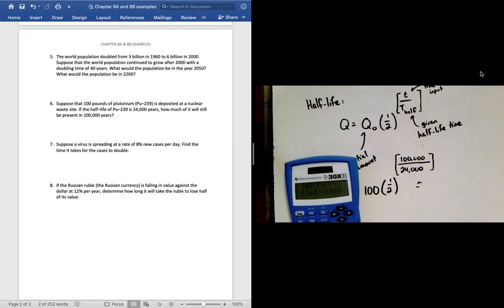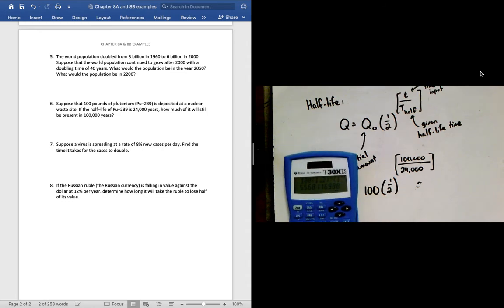And we see that after 100,000 years, I'll round to 2 decimal places. In this case, I will always tell you what you need to round to. I round to 2 decimal places, and I'll say 5.57. Don't forget your unit. Remember, this is a future value, so we should be looking at how much of something is left, and we are looking at plutonium measured in pounds. And so we're going to have 5.57 pounds left.